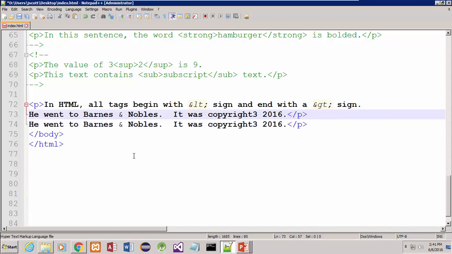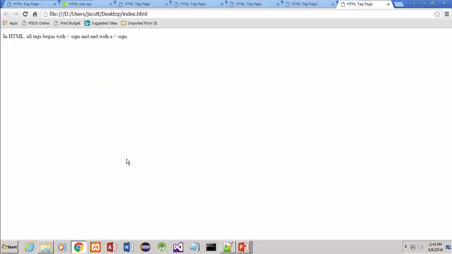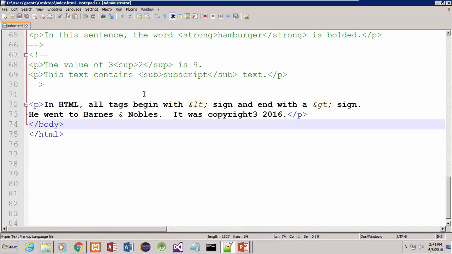So let's take a look at all that we just put in there. All right. Oops. Some of it looks good and some of it does not. I'm telling you that right now. All right. So he went to Barnes & Noble's. It was copyright 3/2016. So how can we fix this so it looks better? First of all, in HTML, all of them begin with a less than and end with a greater than. That's cool.